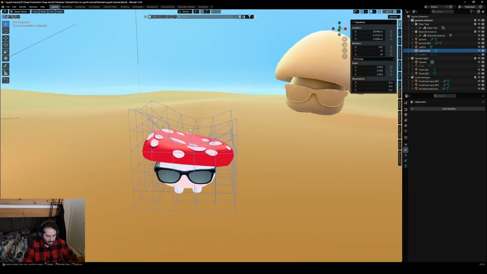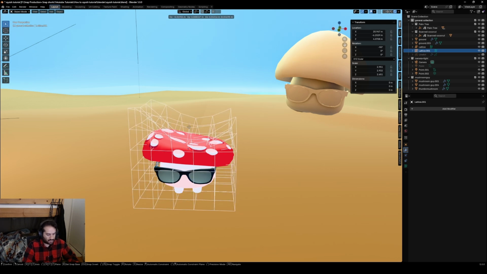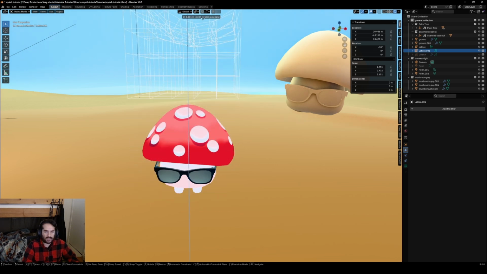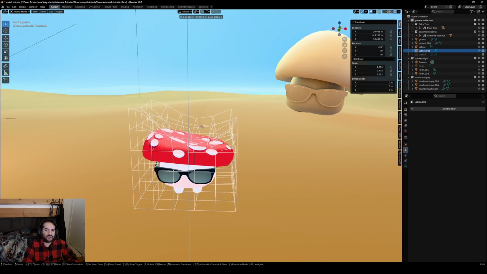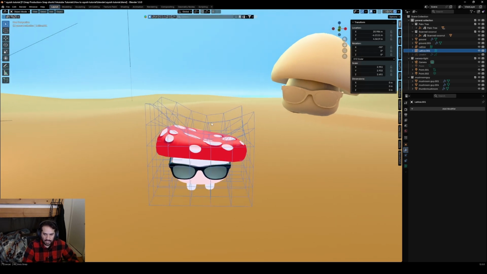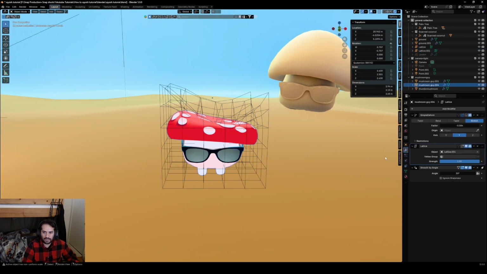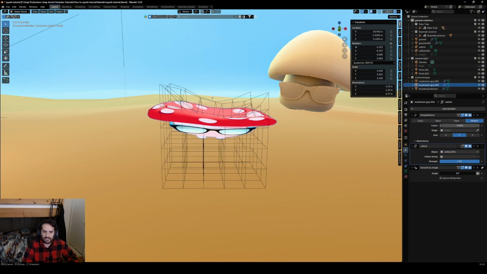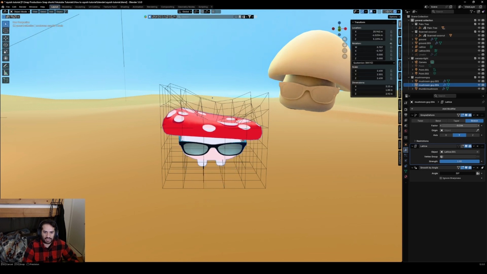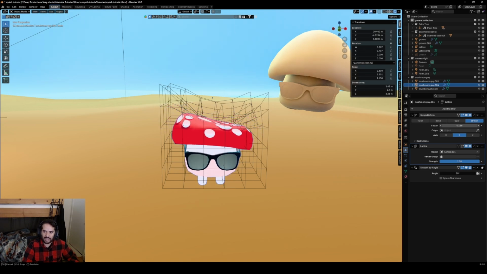And if you move the object up like that, remember it's a cube. So if you move up like that, everything outside the cube won't be affected. But if we bring it inside, now it will be affected. So it creates a lot of flexibility in your scene. And if you go to right here, if we click on strength, now we can choose how much will be affected. So it's really nice. It creates a lot of flexibility, a lot of choice in your scene. If we click on super deform, now that one's squished and now it's really squished. So it's really helpful in that aspect.